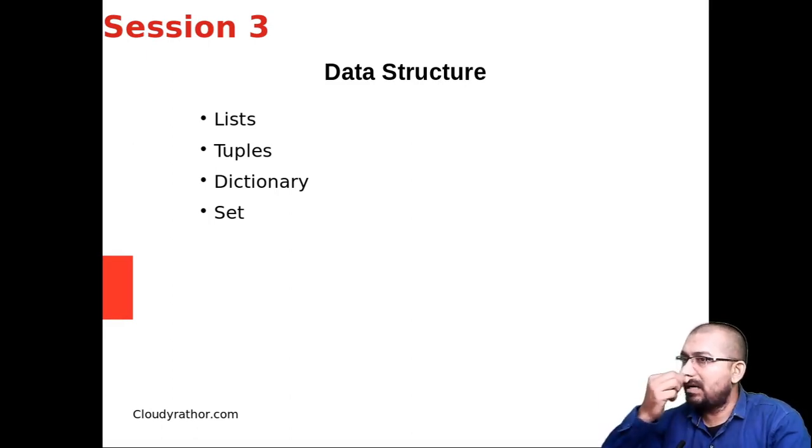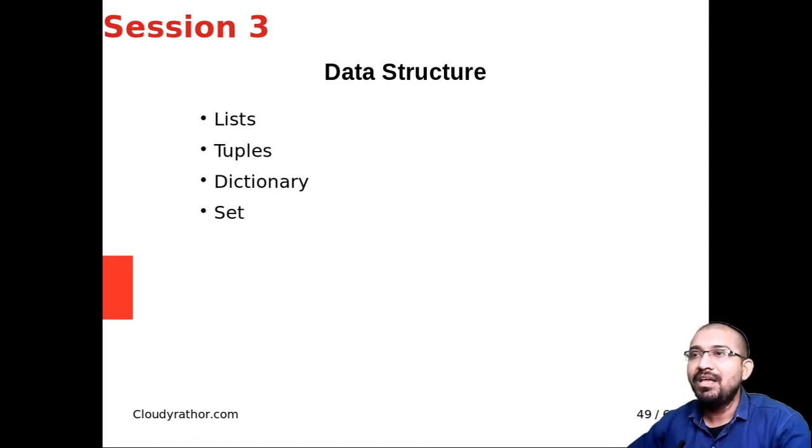I will cover every topic, meaning the list, tuple, dictionary, and set. These are very important topics, and I will try to cover all of these in detail. So let's start. In Python we have these four data structures, and these are very important: list, tuple, dictionary, and set. So how to deal with the same?